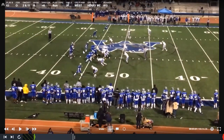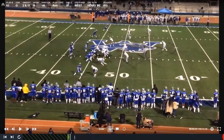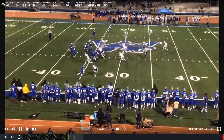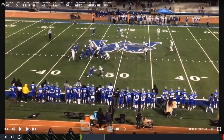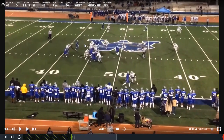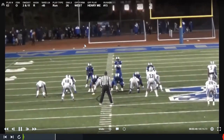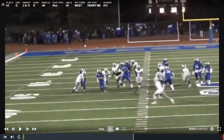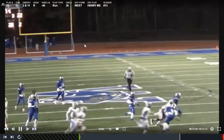This is out of our main formation — we call it West. This is the H-back; this season he was a fullback type kid. This is a different backfield motion — we're going to fake the stretch and then run the counter underneath it. We do this for teams who key the H. If we're running a ton of power at you, a lot of teams are going to try to slant to the H. The quarterback does a good job tucking it underneath. The tackle does a good job turning square and fitting up the frontside backer.